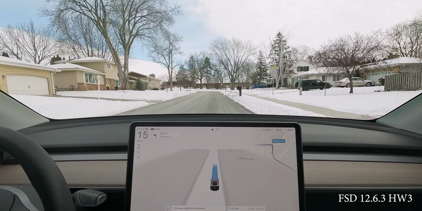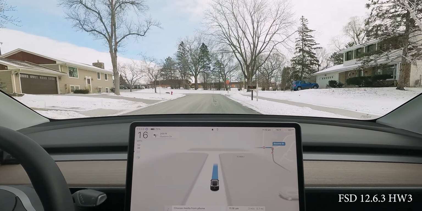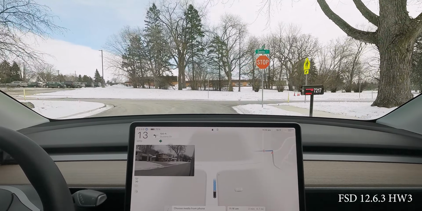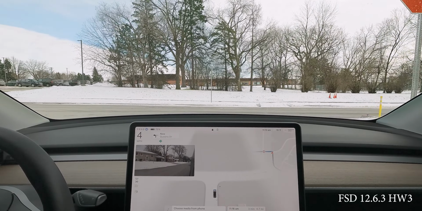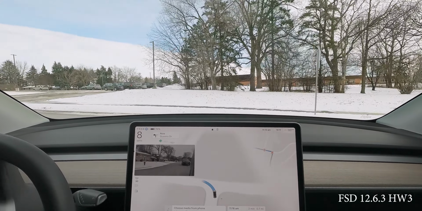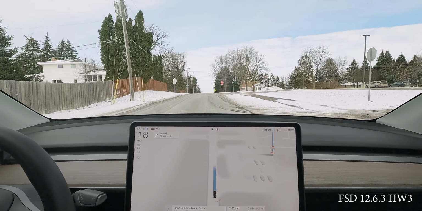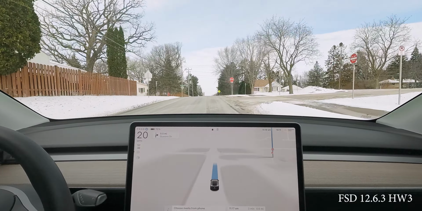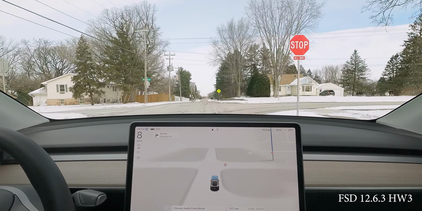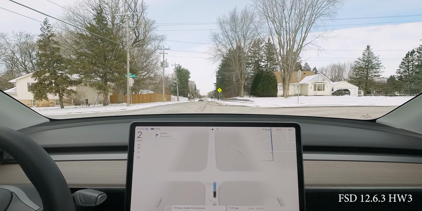Now, I do want to say there is a guy who posted, I think his name is Iowa Tesla or Tesla Iowa. He said that basically what you needed to do was recalibrate the cameras. And it got me thinking, wouldn't it be smart for Tesla every time your car gets a software version update to auto recalibrate the cameras? Like, force the user to say, hey, we have this software version. We are going to recalibrate your cameras. It may take up to 50 to 100 miles for them to be calibrated correctly.